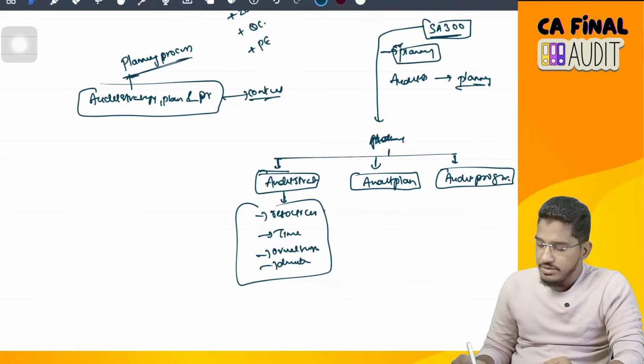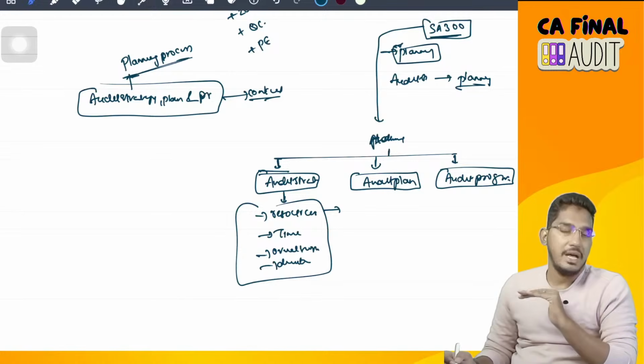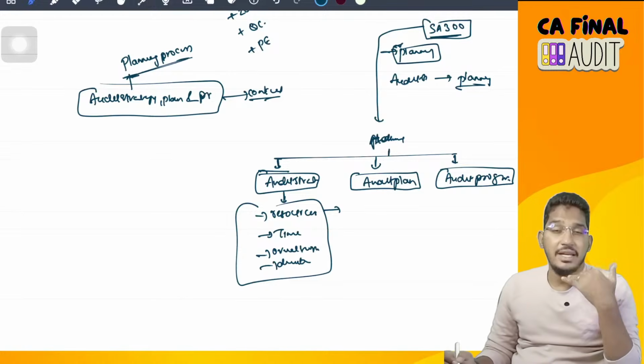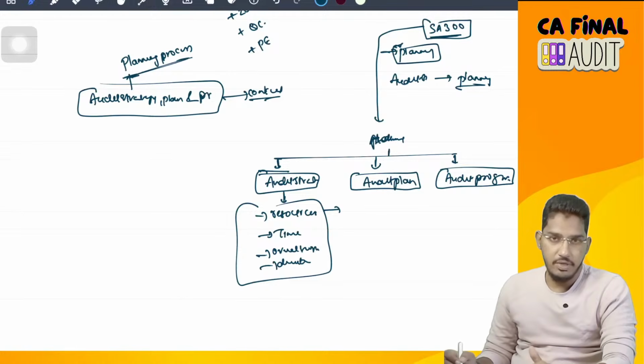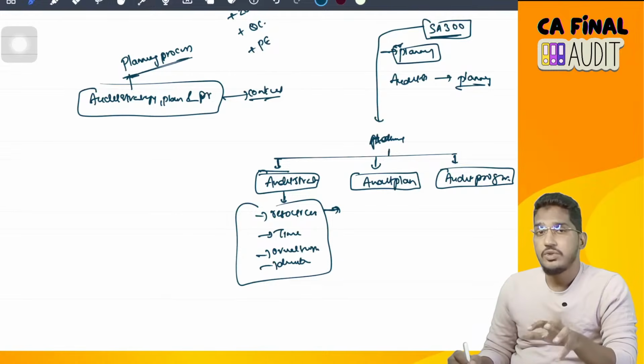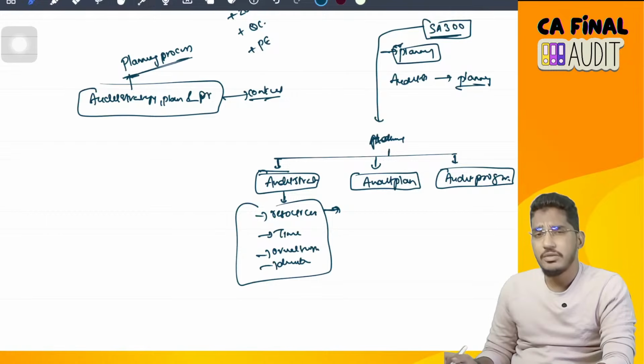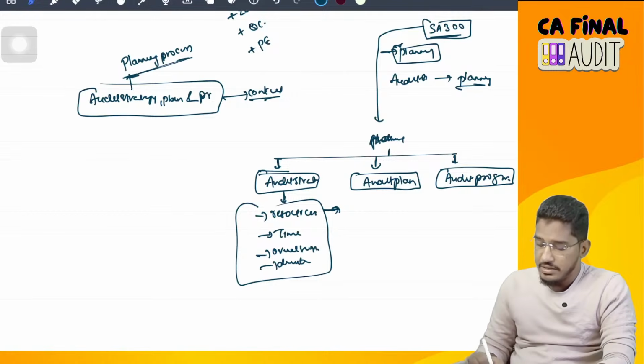See, once we have established the strategy, it is just scratching the surface of the planning. The planning is not completed with the strategy. The planning has just begun with drafting of the strategy. Now what we will do is, on the basis of that strategy, we are going to work on developing an audit plan. Sir, what do you mean by development of this audit plan? So in the strategy we have decided on resources, how many resources we want, within what time we want to complete the audit.